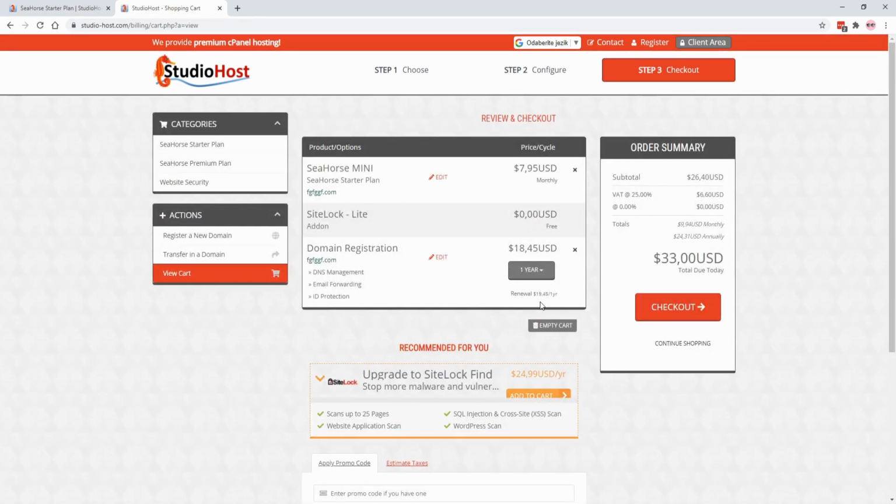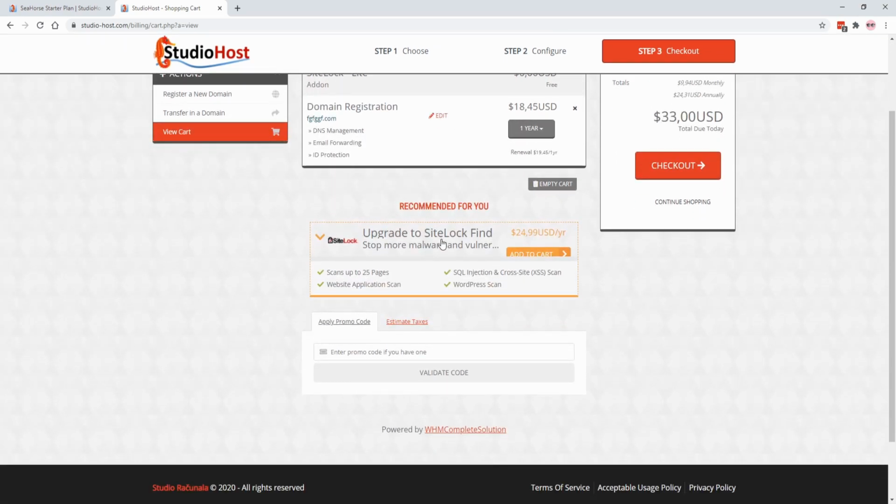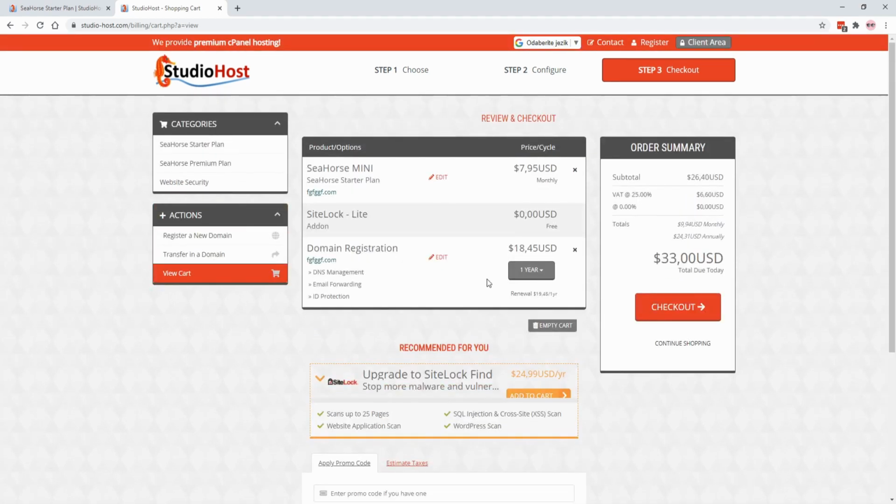And this is your last viewing of what you're purchasing. Again, if you want, you can choose for how much you want to buy. So let's say you want to buy it for a year, 2 years, etc. And again, site lock is still here in case you do want to buy it. Since I bought the monthly pack, I'm not really getting a discount. But if you do choose to buy, let's say, a yearly plan, you're gonna get a discount. So that's only if you want that, but it is there as an option. So this is the last screen you see before you actually go to the checkout.